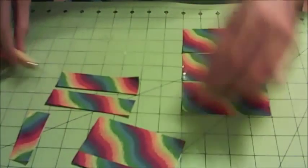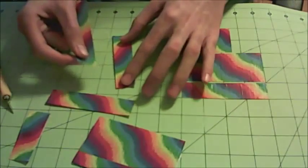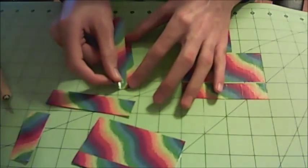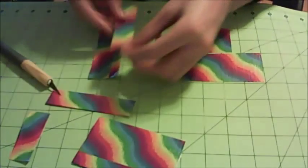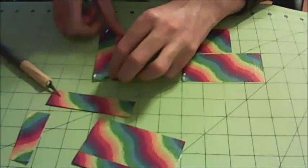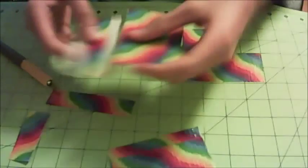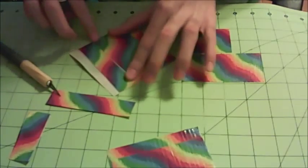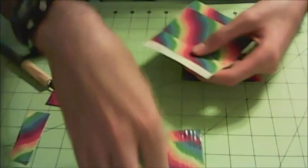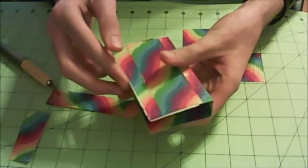Now we can move on to setting up all the sides. Take one of your longer strips and one of your longer folded half-strips — the four-inch ones — and stick half of the strip right on top of that with the sticky side showing. Then do the same thing with your next strip, putting it on the other side, halfway on with half the sticky side showing at the center. Bring over one of your sheets and stick part of it right on the edge, making sure a little bit of sticky side is showing so it can fold over. Then bring your other sheet and seal it up the same way.